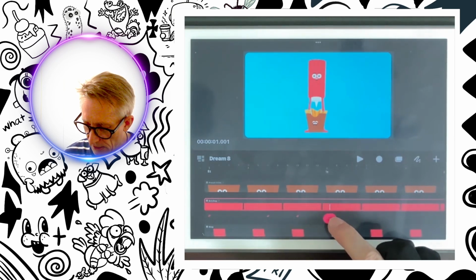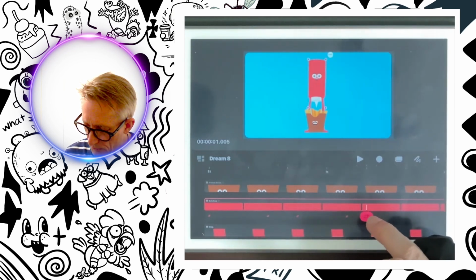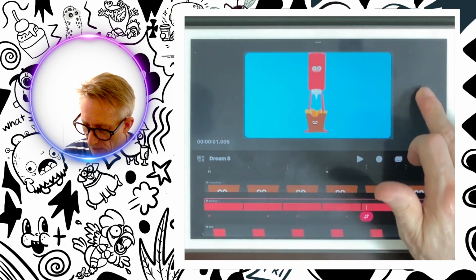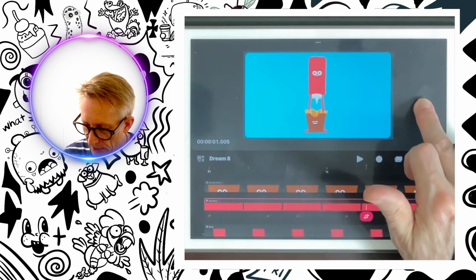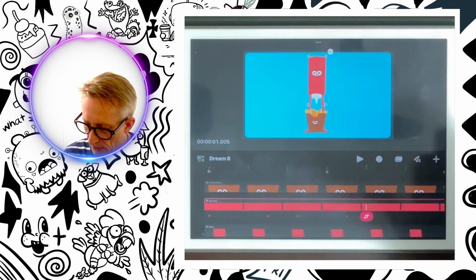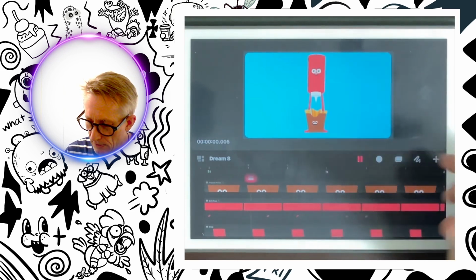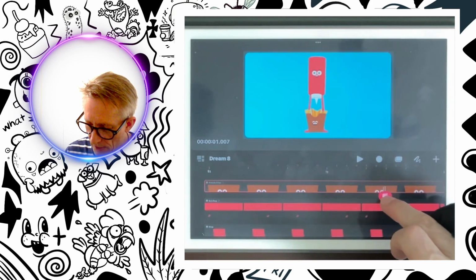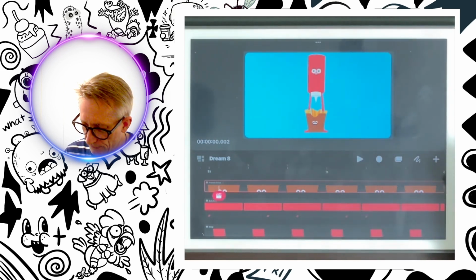And then what it's going to do is squirt some ketchup out. So I'm going to give it a little bit of time to do that. And then I'm going to click on it again to set a keyframe, and then we're going to move over just a tad bit, and we're going to have him raise back up. So be careful, you don't want it to go where you can see the space between the legs, so you just do it where he's covering the legs. So about right there. All right, so if I play that for you, goes down, comes back up. All right, just like that.